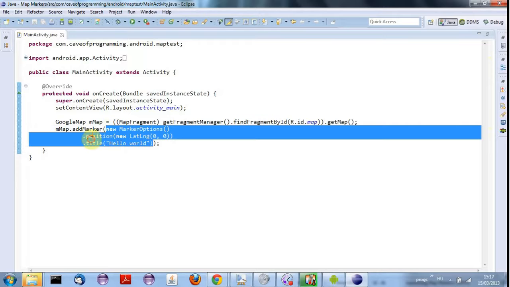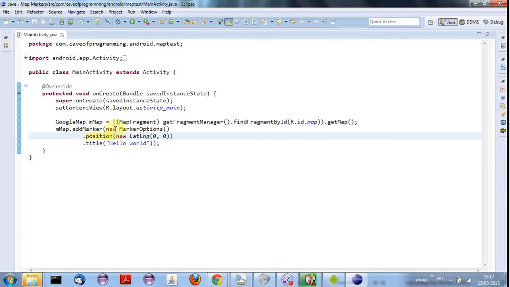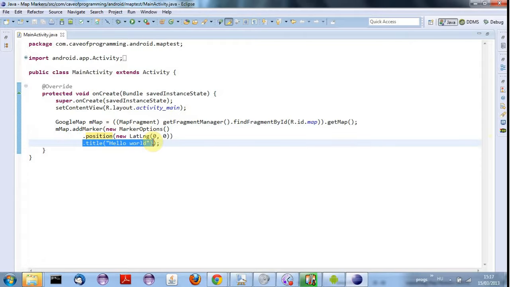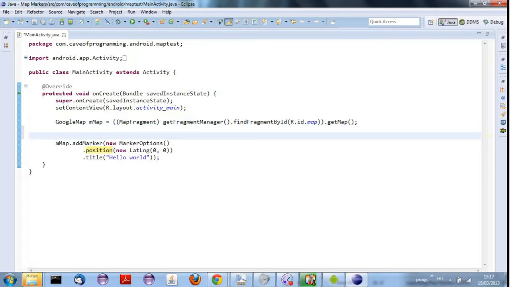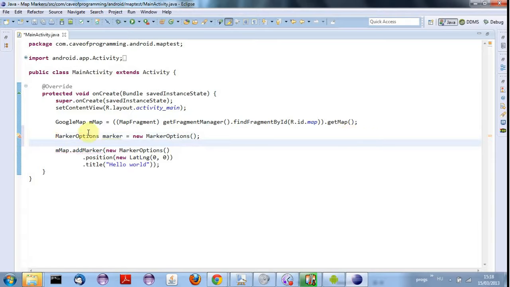They're actually chaining methods here. So marker options has a position method and a title method. I don't think I've ever seen anyone do anything quite like this in Java before, but fair enough. We could rewrite this by saying MarkerOptions marker equals new MarkerOptions, and then we could set stuff on it.